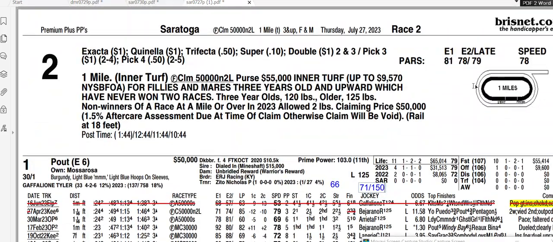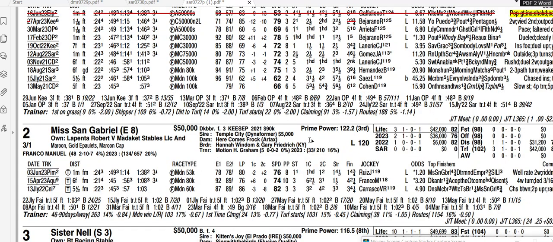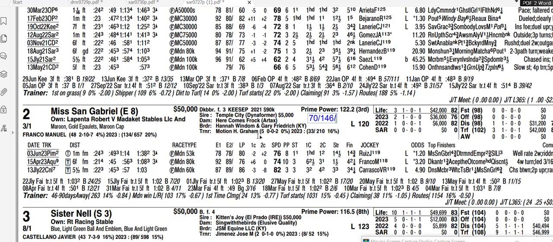Here we got a mile on the turf, and I could pull a target rating straight up. Here's a mile on the turf. This would be a 30, a 70. The target Briz would be a 146. Now I look down here and I say, okay, I'm going to pull an ability, but I don't have a race now to go by at a mile on the turf. And I don't want to toss this horse, obviously.